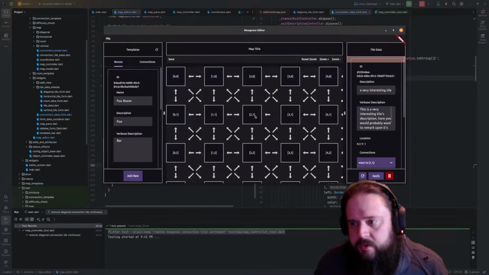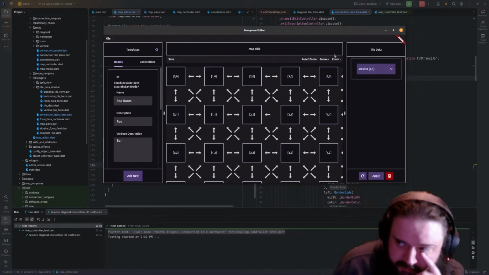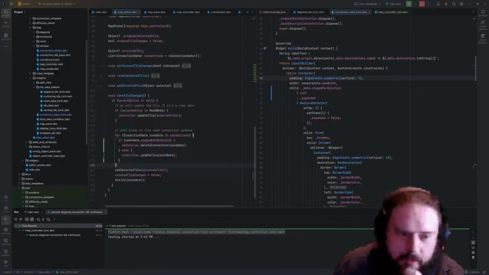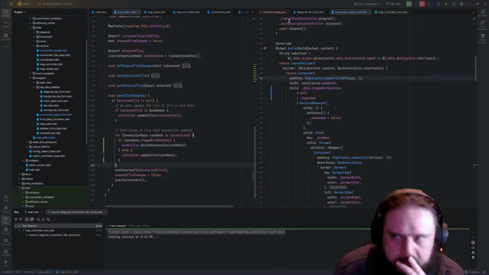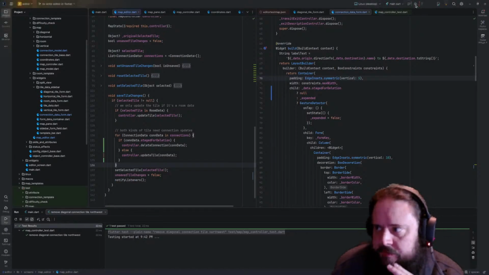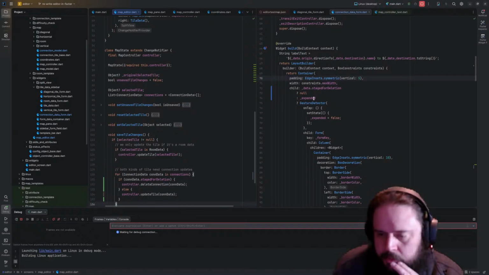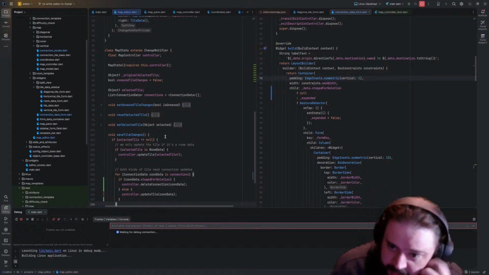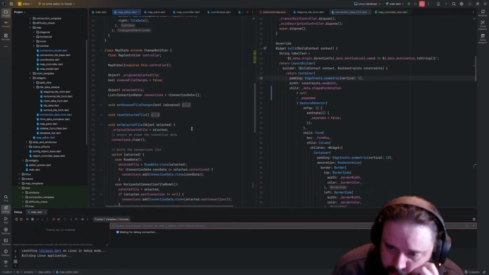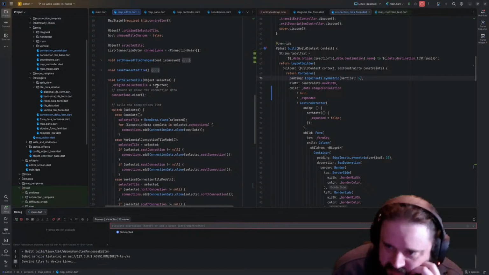You were just working. You work when I change. Okay, so it's just something broken with the application of the change. Selected tile shouldn't be null. It should still be the selected tile.